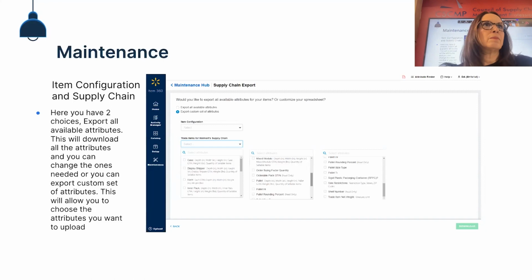If you start the process of creating a new item in Item 360, and you thought you synced it, but when you download the sheet there's not all that logistics information in there, that means it has completed, right? Yes. Then can you stop at that point and try it again the next day? Yeah, you can stop at any point. As a matter of fact, you can upload an item, and once it goes to Walmart action required, you're committed. But if it ever says supplier action required, you can click on the three little dots and say discard. So you can discard it at any moment.